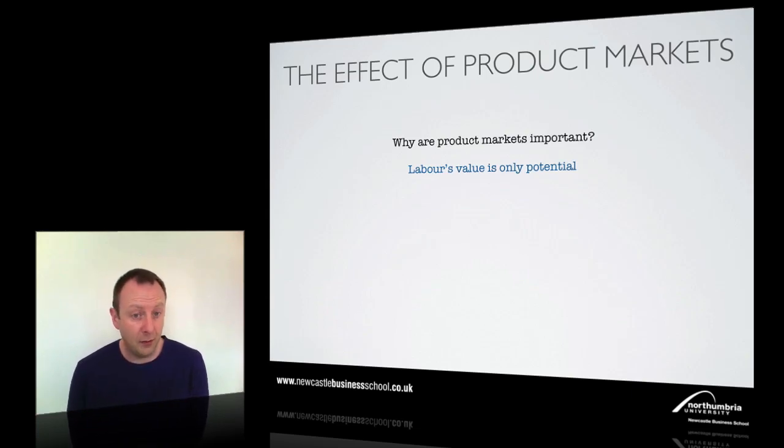Firstly, in most cases, there's no sell-on aspect because this isn't slavery, this is about employment, and also because the kind of value that we generate from labour, from our employees, is only ever potential. We can't guarantee it. So we might think as employers that we need to employ a certain range of people with a certain level of skill, and that will be a competitively advantageous act for us to undertake. But we're taking a risk.